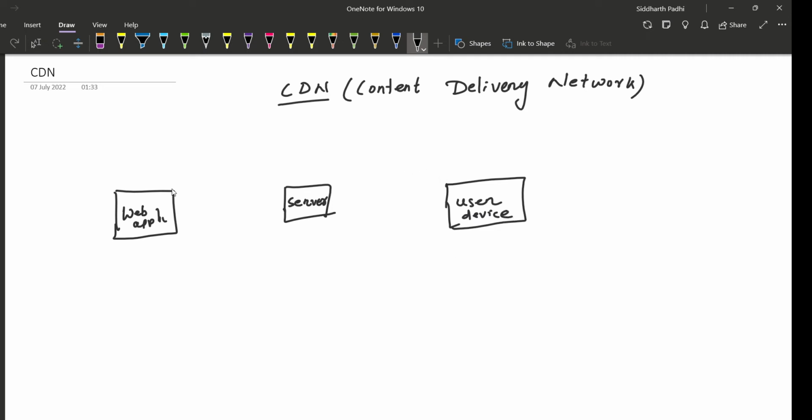This web application is stored anywhere, like static files, like our HTML, CSS, JavaScript, or any other file. It loads into the server, and the server delivers it to our user device or end device. It is a basic computer science fundamental of how the internet serves.